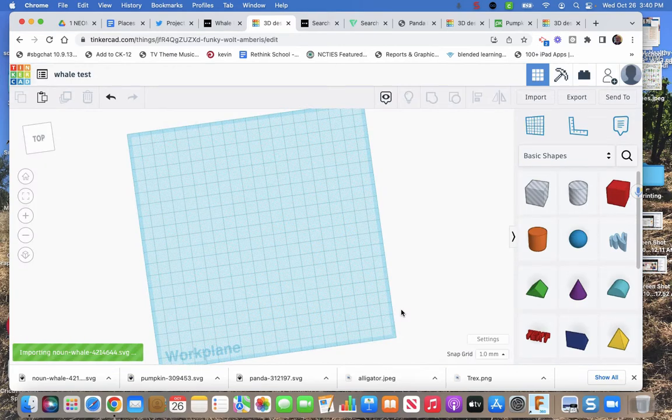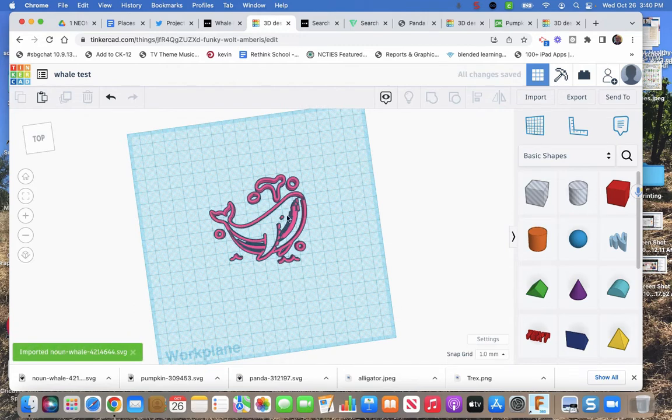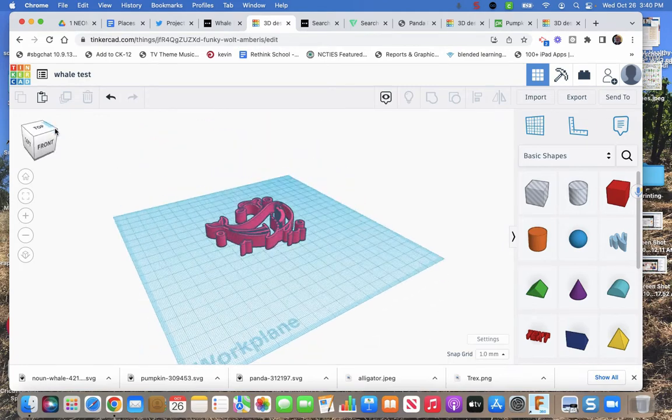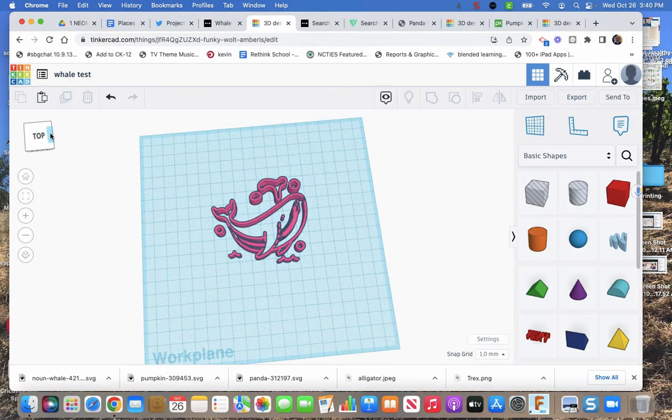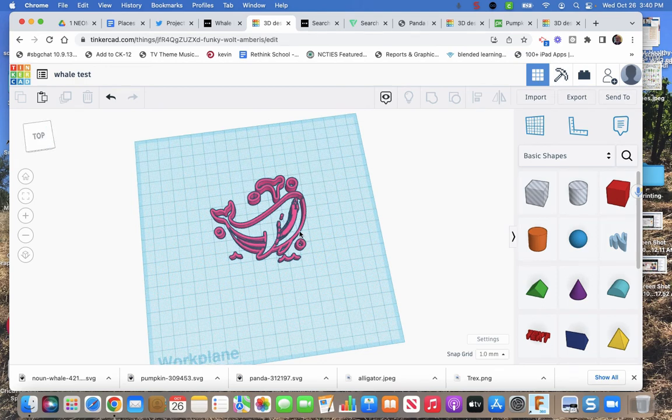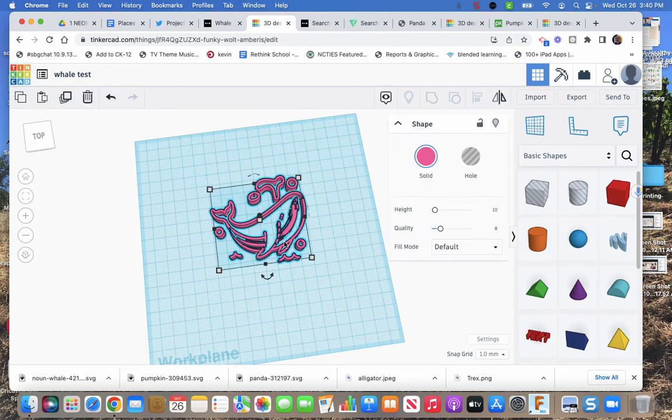And the reason you want to do some different things is because it comes in hollow, as the picture was, right? Which is not going to print well. None of that stuff is going to be connected, right? So that's not what you want. Obviously, adjust the size and dimensions there. A height of 10 is 1 centimeter, 10 millimeters. I'm on millimeters, so that's fine.